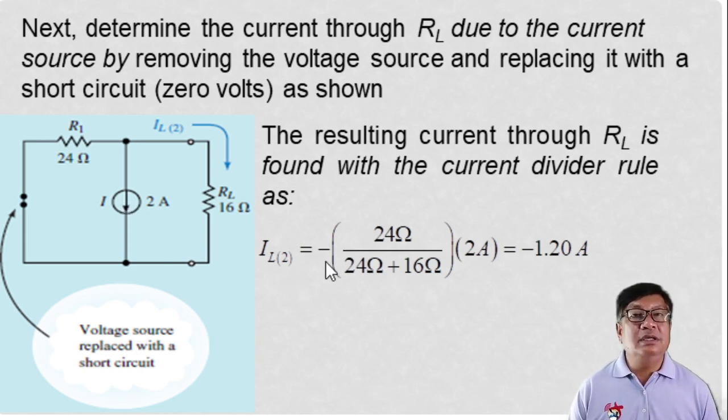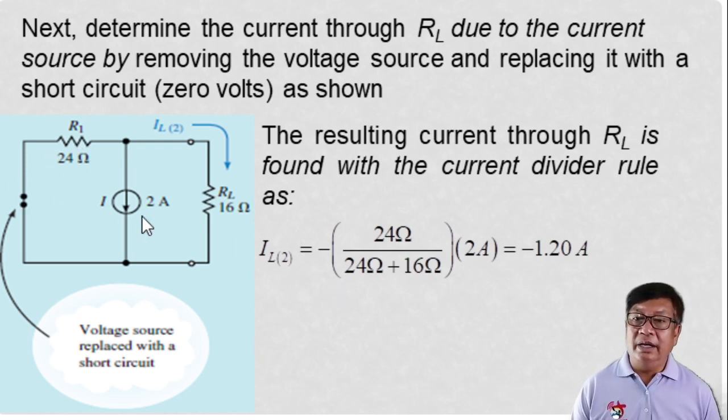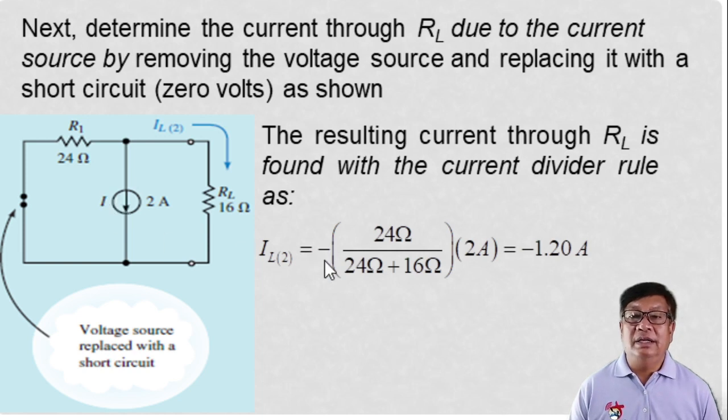Now why is this negative? This is negative because your current is downward. Supposedly if this current is upward, then it will be divided by I sub L here, and it will be divided by the current going through R sub 1. So all the directions of the currents are the same, including the source current, and that is why this will become negative.